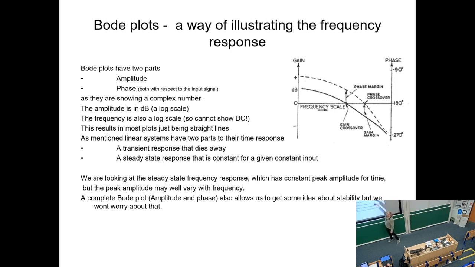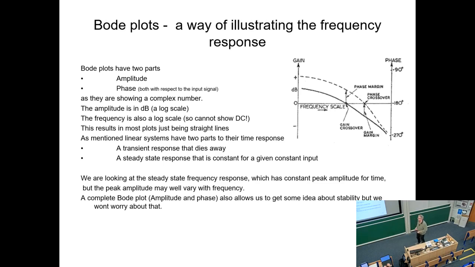And see, in this one, the phase is dropping down from minus 90 to minus 270 degrees. That's the dotted line. Okay? And the phase becomes really important, because a lot of these systems are feedback systems. If you feed back a signal that's got a phase difference compared to the input of 180 degrees, and it's a negative feedback system, you've actually turned it into a positive feedback system, because there's too much of a delay. The output can't respond quick enough to the input, and it just gets worse and worse and worse. So the phase response at certain frequencies becomes really important when we start looking at stability of negative feedback systems.